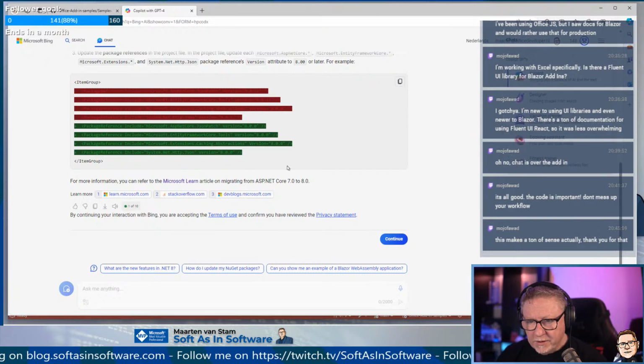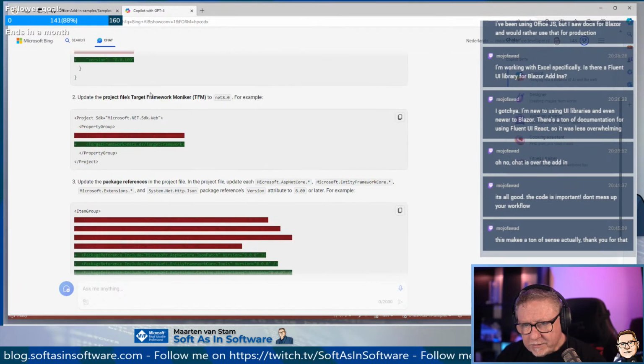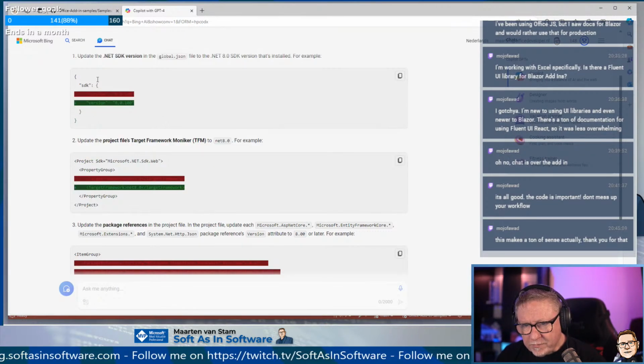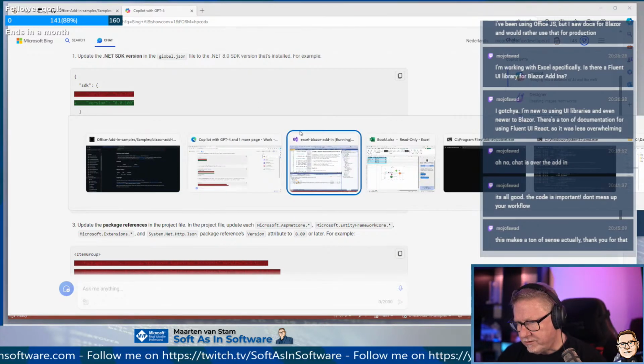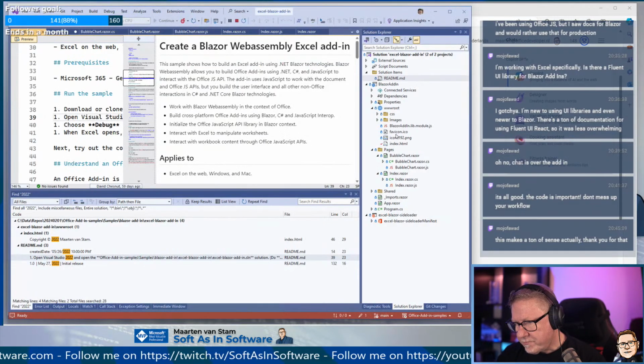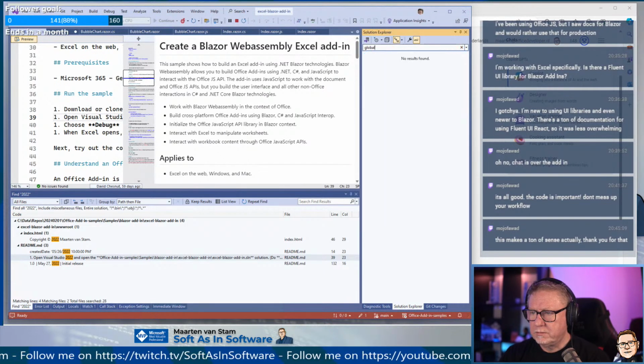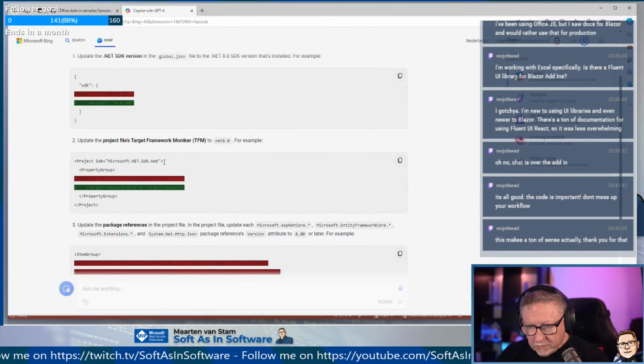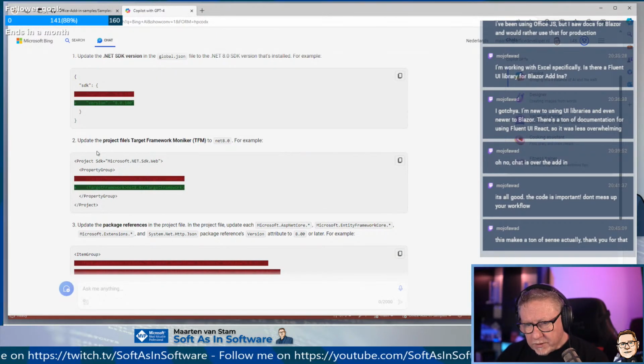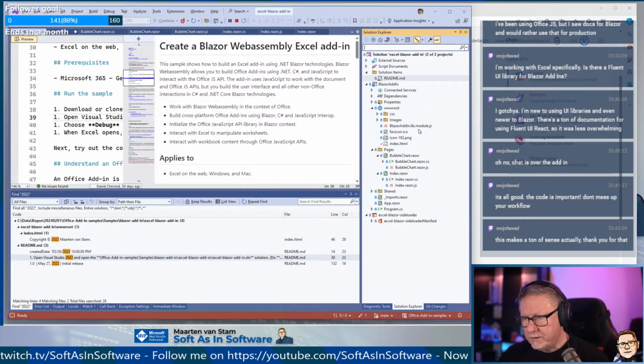See it. So what did it say? It's going to the global JSON. I don't think I have a global JSON. No. But we do have target framework. Copy.